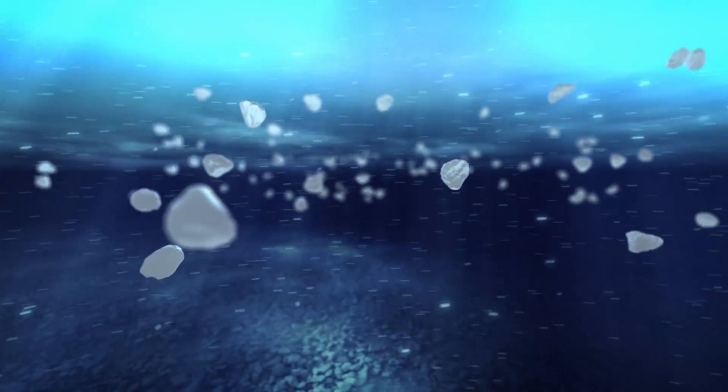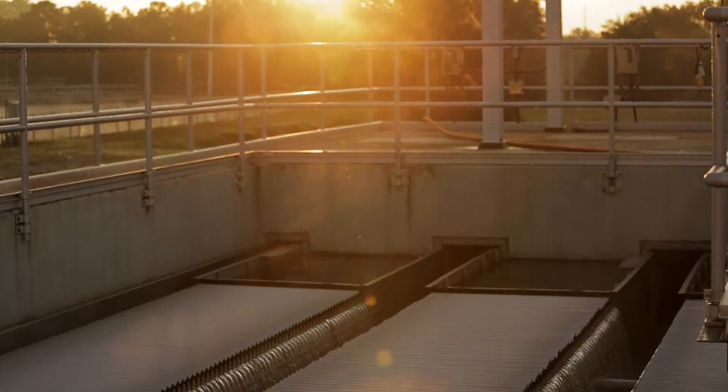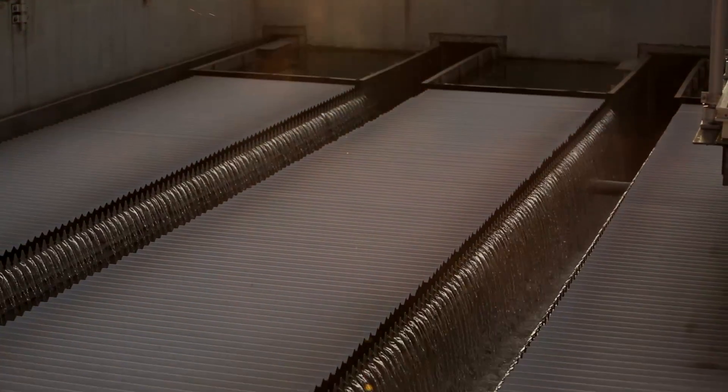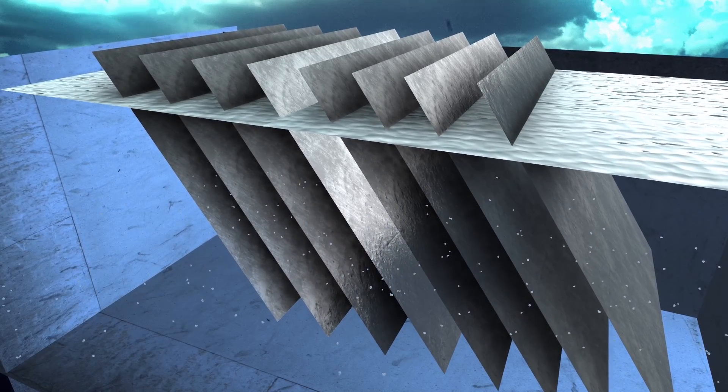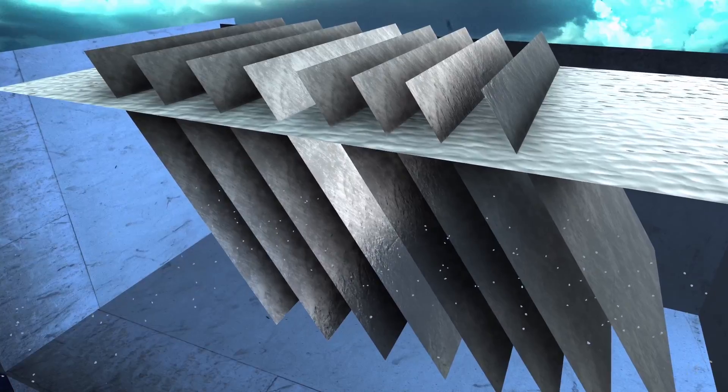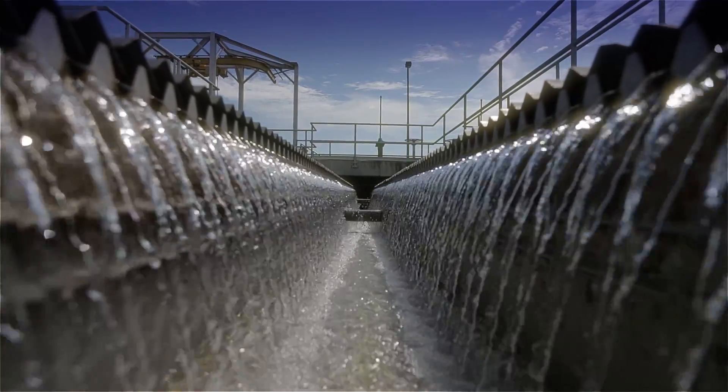Next, the water flows into sedimentation basins, where flow is reduced even further, allowing these large particles to sink to the bottom for removal. In some basins, large angled plates provide ample surface for the particles to settle on, and as they accumulate on the plates, the material slides to the bottom and is removed by sweeps.